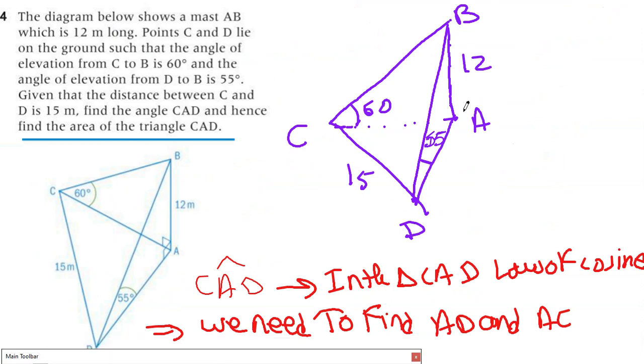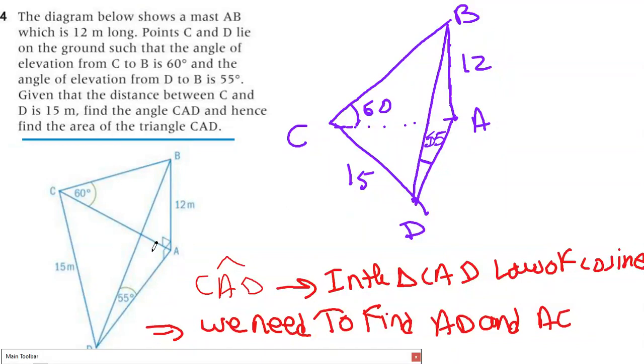This figure, I drew it again because it's 3D. You need to see it from above because AB is standing. So this one is like this, and this one is standing and joining those like this. So it's a 3D figure. That's why I drew it again, guys, to see it as a 3D figure. And if you see in this figure, I have the faces DAB, which is a right triangle here, and CAB is a right triangle, and the objective of this exercise is that I need to find the angle CAD.